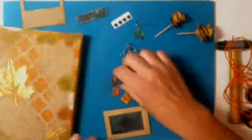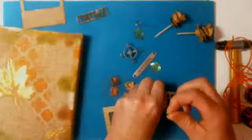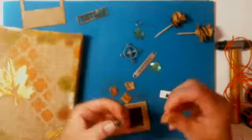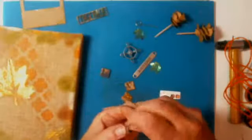And I'm just going to come back in now with some pop dots. I'm going to add pop dots to the letters, so I want them popping off.